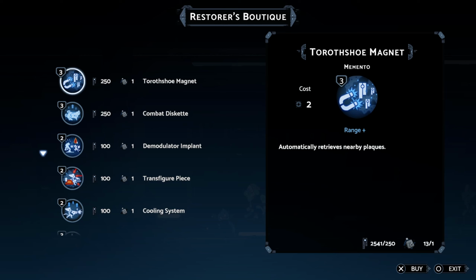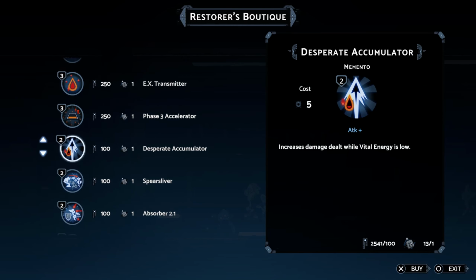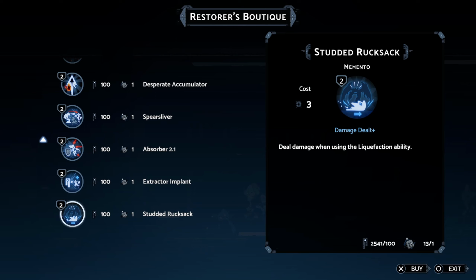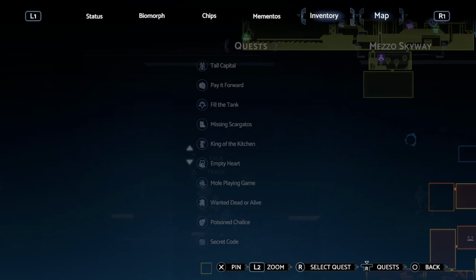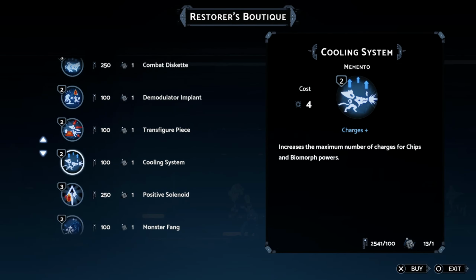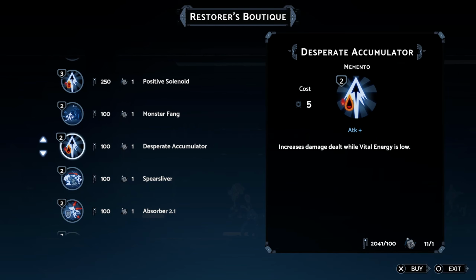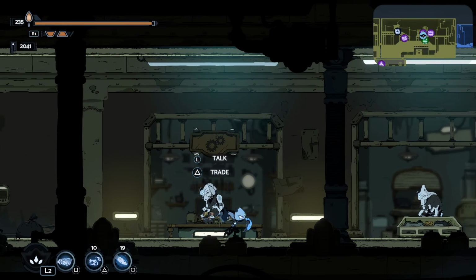Okay, we can upgrade mementos here. Let's see, which ones can we actually upgrade that we're using currently? Wish it would show me which ones are equipped. Can I see which ones we have equipped in the mementos? Okay, so we have increases the maximum energy, reduces the vital scan activation time. I don't know what that actually does now that I'm thinking about it. But we'll go and upgrade that. Go and upgrade that as well. What? Yeah, I know. Stop. Oh, I don't. God, Jesus Christ.